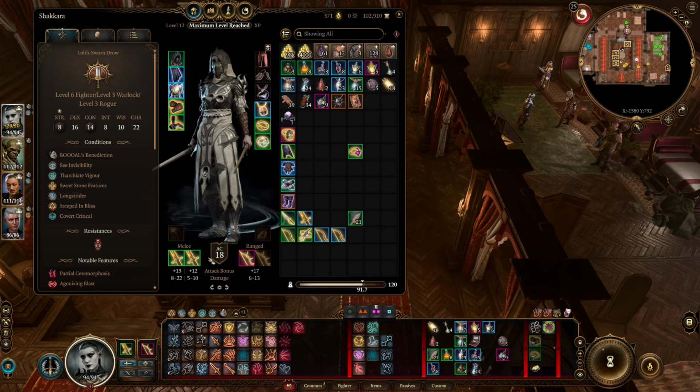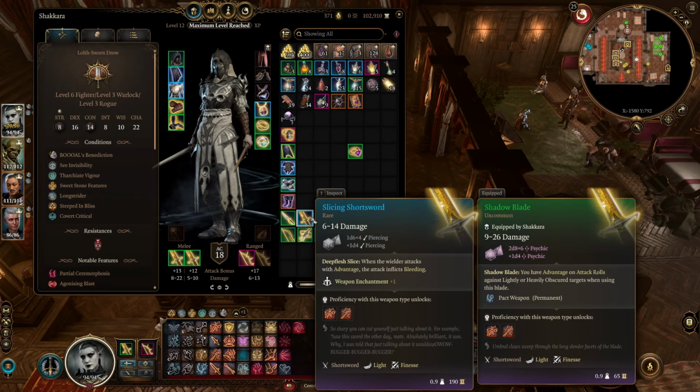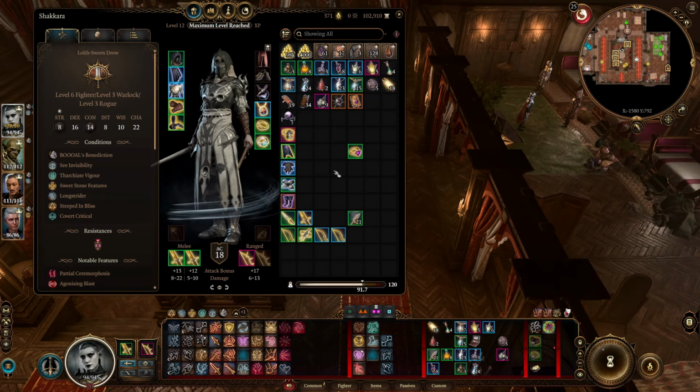For the alternatives, before you get the Shadowblade, you can use the Hunter's Dagger. On a hit, a target must succeed on a DC 13 Constitution saving throw or become ruptured. Ruptured means that they take 1d4 piercing damage when they move, which is pretty good. And then for the other alternative, you can take the Slicing Short Sword. When the wielder attacks with advantage, they inflict bleeding. You can combo these two weapons, and then when you attack somebody while inside darkness, they will take psychic damage and also they will start bleeding. And if you have Bual's Benediction, your allies will gain advantage against them once they leave your darkness. But let's continue on then, I guess, with our weapons, and we'll go back to armors in a bit.